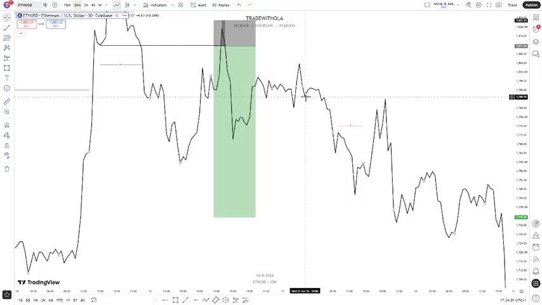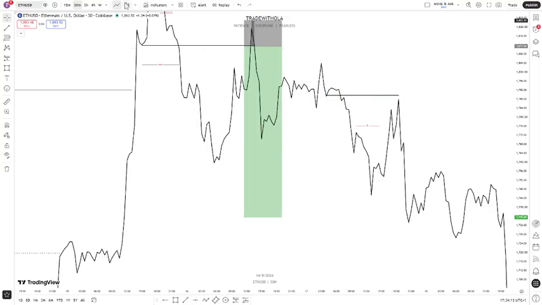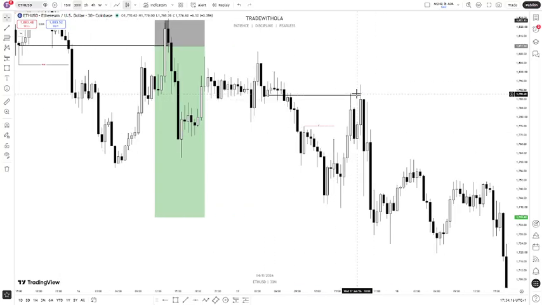Okay, so this was the first break of structure. This one here was my first break of structure, and that will be my entry. That breaker block zone will be my entry there. That's where you see me have my entry zone. That's why you see that price comes back there, taps me in, and pushes down.